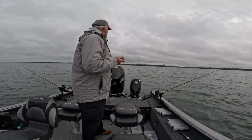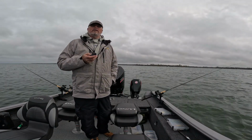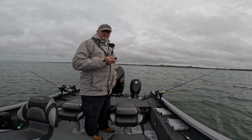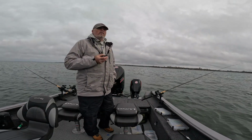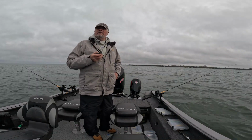This is my new LUND Impact. It's a 2025 Impact XS, 20 foot 4 inches long. It's got a 200 outboard on it, plus a 9.9. But I'm trolling with the Charova. So I got my Charova 112 pound thrust trolling motor up there, 72 inch shaft.